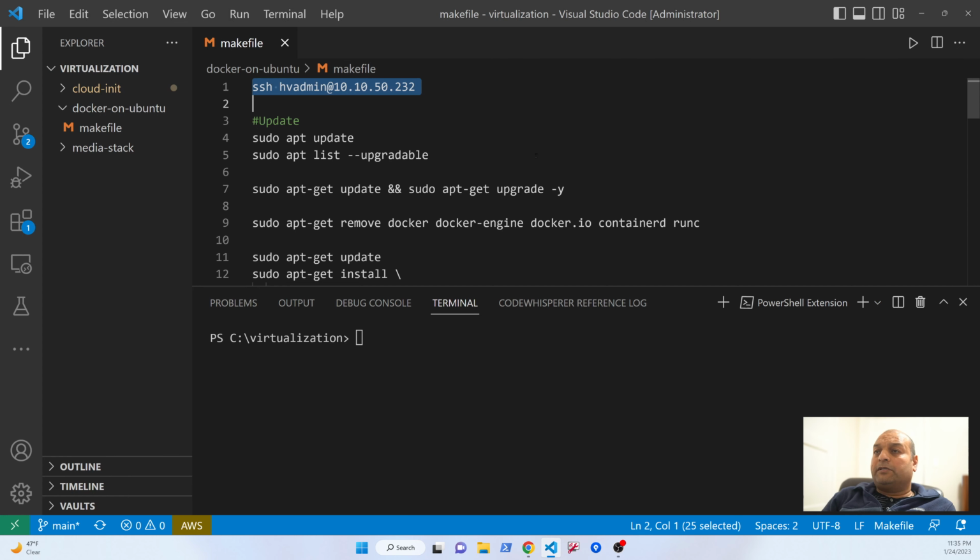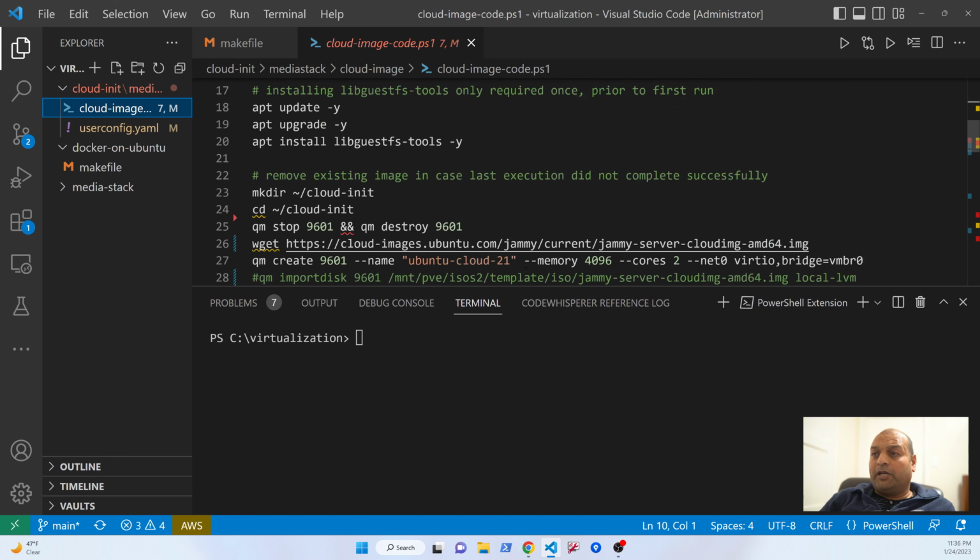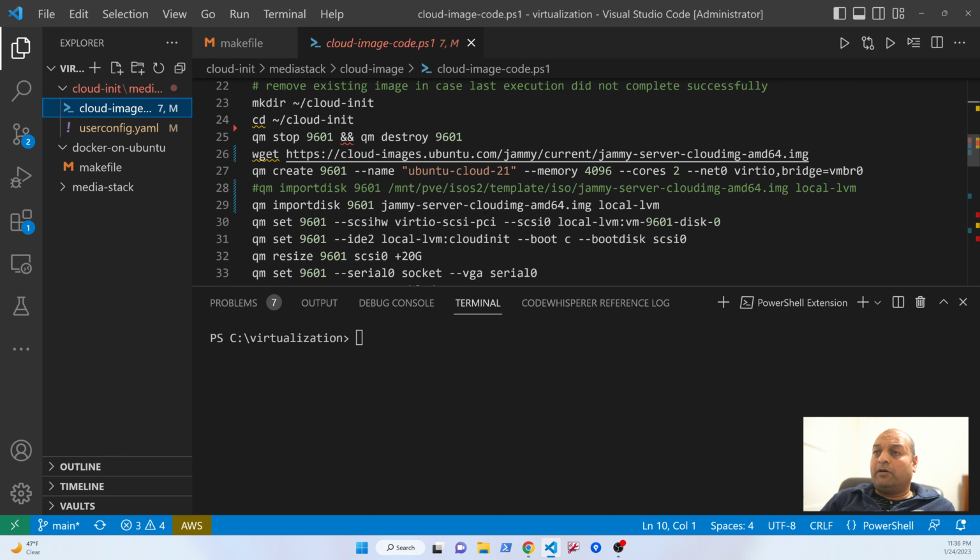And the first step we'll do is again connect back to it. In the previous version, we went through the cloud image. There is one change to it. To make Docker work, you need to use the Jammy 22.04 release, because the latest ones, 22.10 and 23.04, have some known issues with Docker. So you might want to use that. Just make sure that you are using the latest script from GitHub to do this. All right, except for that, let's keep going.